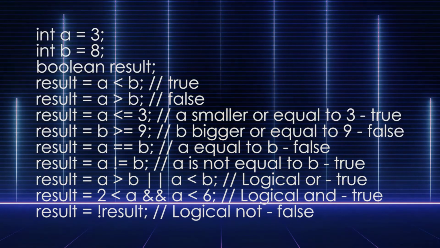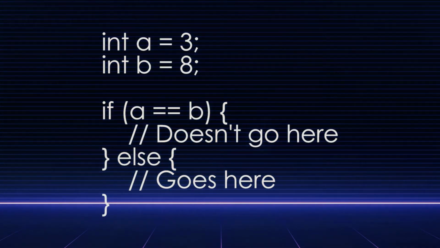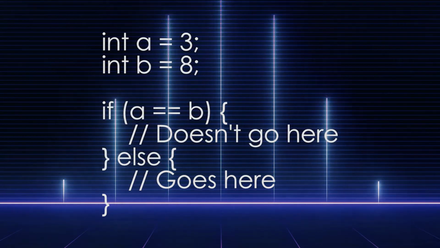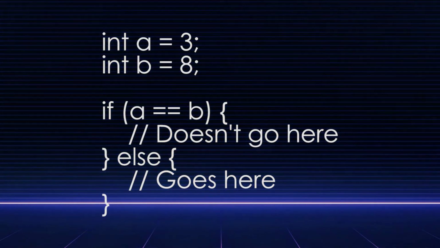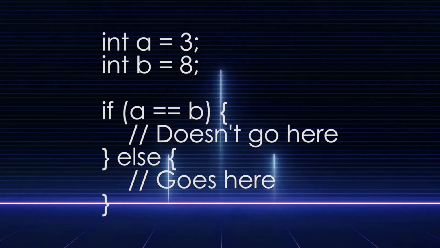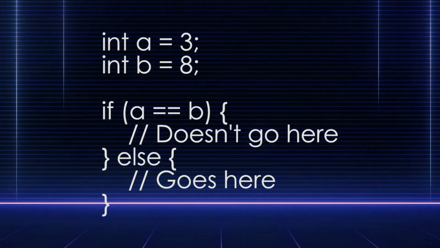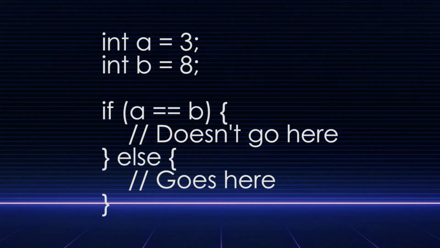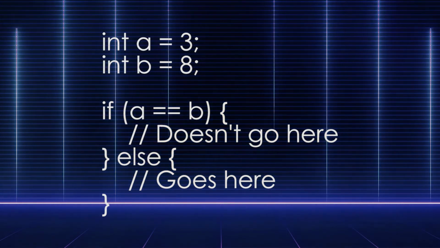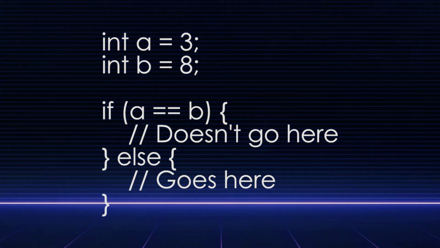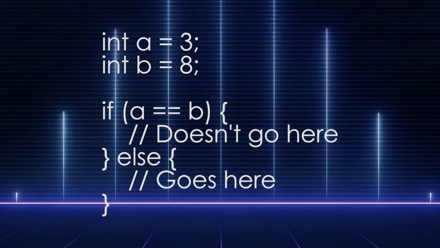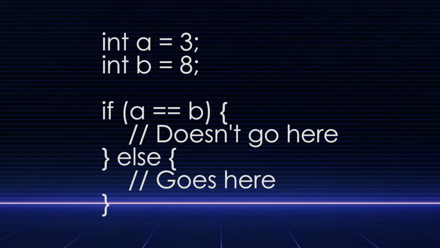Next, if you want to add these operators into if statements, you would see something like this. You'd want to use if statements if you're trying to branch off two different types of logic, or you can even nest it with other if statements, which we'll get into in a minute. But the simple if-else statement says if, in this case, a is equal to b, which it's not, but if it was, it would enter that part of code between these two curly braces. Otherwise, else covers every other scenario, so that would mean it will go between the two curly braces of the else statement and execute any code between those curly braces.